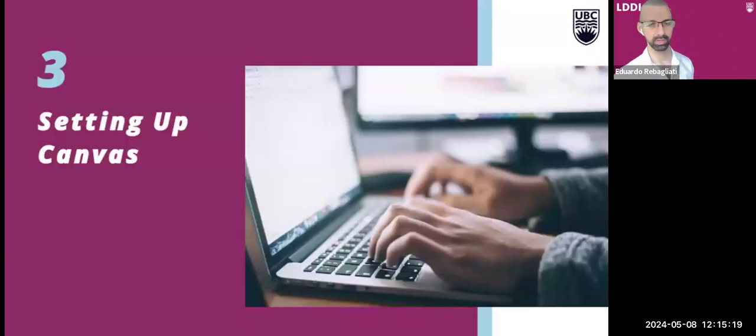Perfect. So now we're going to be checking out Canvas. This is going to be more like a basic round of what you can do in Canvas and how the platform is organized. But just know that if you want to go deeper into learning things from Canvas, you can always send us an email. We're going to be sending you, of course, our email address in a moment in the chat. And there we can go with you into more complex stuff. But let's do it. So I'm going to pass the baton now to Maryam, who's going to be showing that to us.